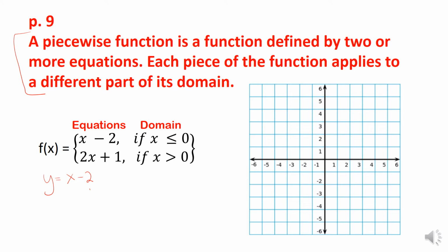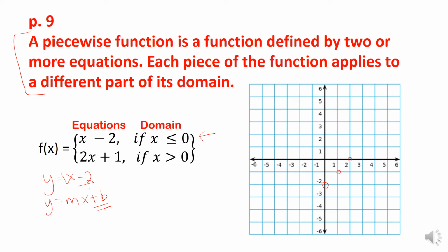Again, I'm going to think of y equals mx plus b. If you need to make a t-chart, you can, but it's easier if you learn to graph this way. So I'm going to mark my y-intercept, which is negative 2. Notice I'm not putting closed circles right now because I haven't looked at my domain. Then I look at my slope. My slope is 1. So that means I just go up 1 over 1, make a point, and I just keep going. Now that I've got 3 points, I'm going to go look at my domain.